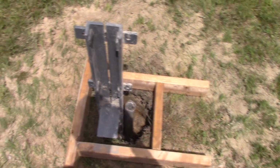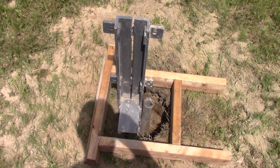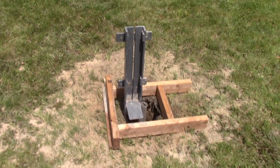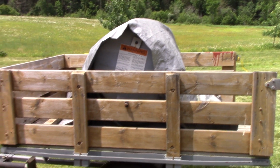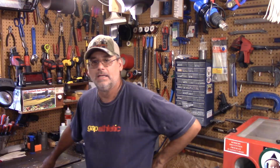Now you see I pounded in some schedule 40 pipe there. I pound that in right next to that pipe, and then I'll fill that all with concrete. Guys, this is going to be rock solid, I'll tell you what. And if you're wondering where I got the water from, this is my little bit of a trailer here with a 50-gallon water tank on the back, and I get the water from down in my spring there.